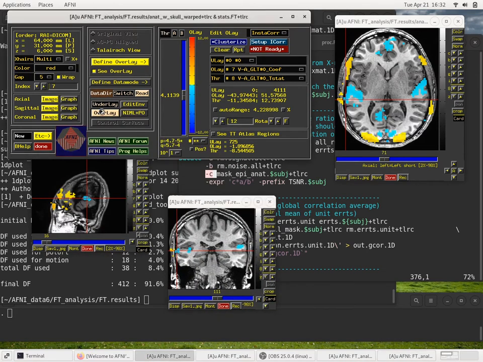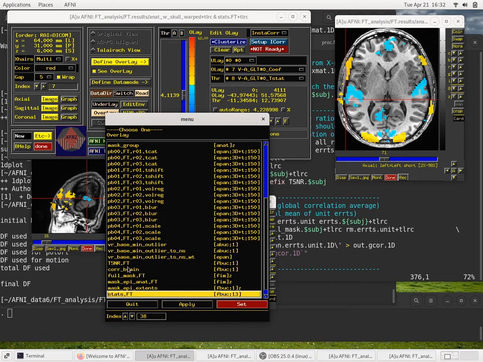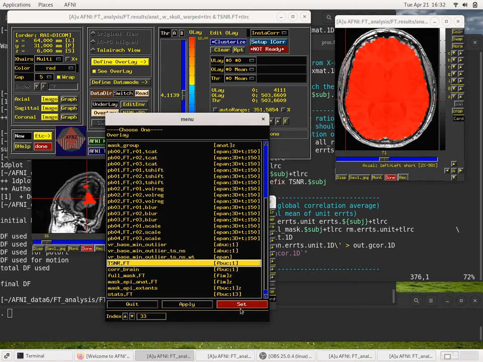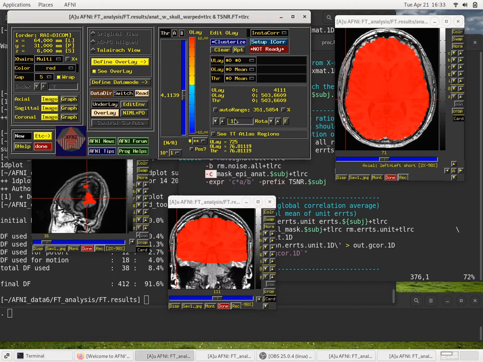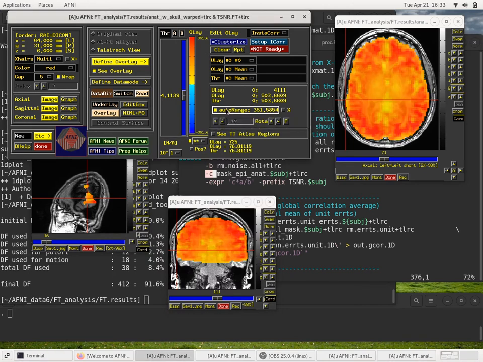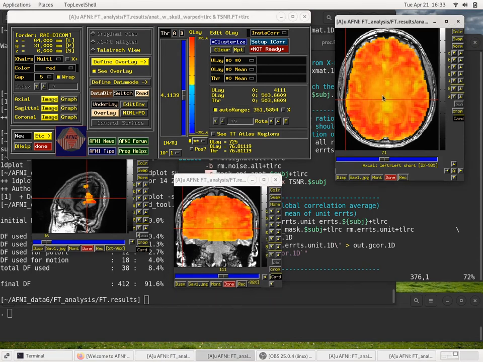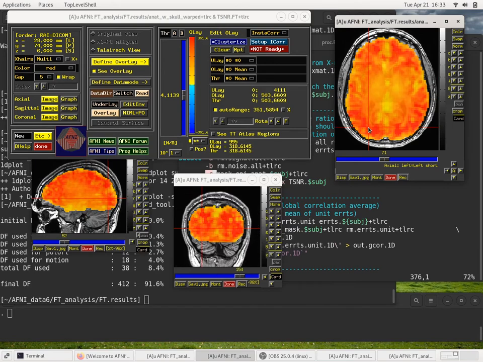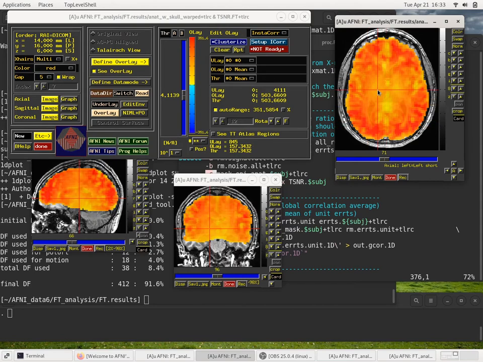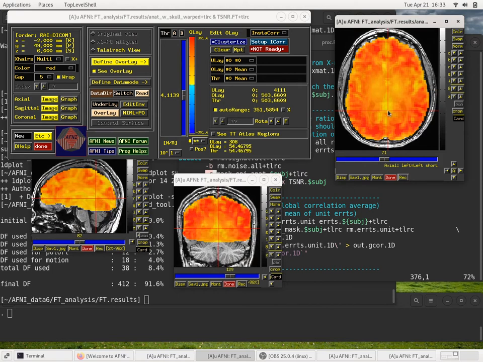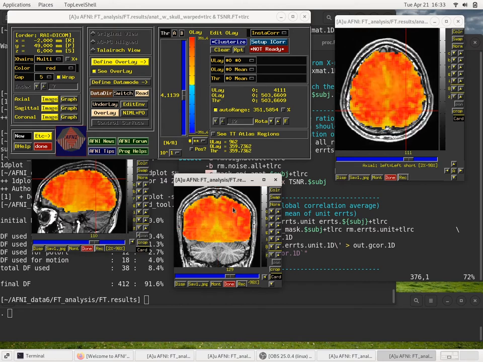We can set our overlay data set to be the TSNR.subjectID, and it's all red. That's beautiful. Let's scale this. 12 is not a useful scale for TSNR. Let's leave it at auto scale, and you see that the voxels we're looking at in here are at 300. In the more interior part, we go to 150, and then 54 in some mid-sagittal CSF regions. So anyway, this looks great.